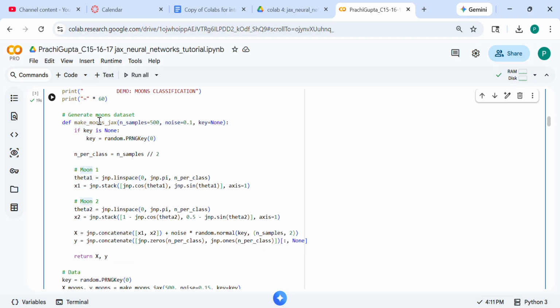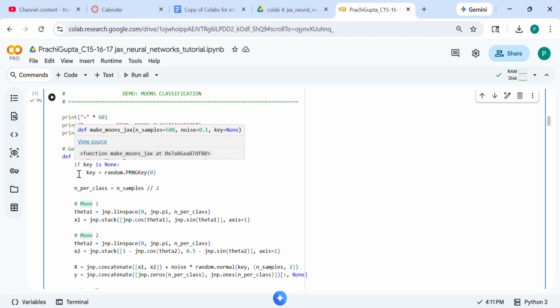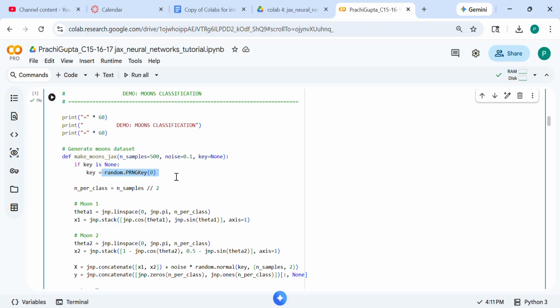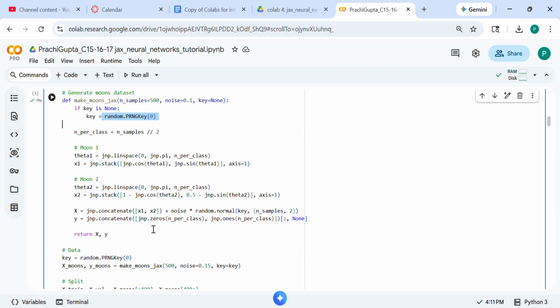Here we are defining the make moons function, where we are using the random PRNG key. That's what we were talking about: unlike NumPy's global random state, JAX uses an explicit functional random number generator to ensure reproducibility and purity.